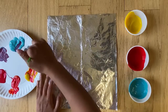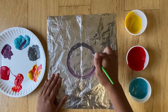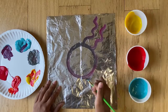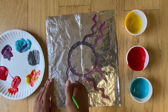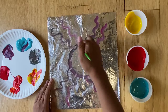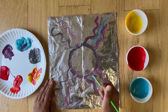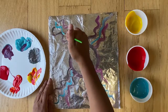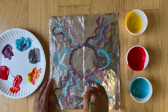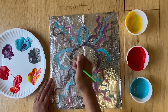Without further ado, let's get started painting! As you can see, I've mixed together my three colors on my paper plate to create a wide variety of new colors. I recommend you try doing this too because it's a really fun process and it can lead you to a lot more different color experiments. As you're putting your colors on your tinfoil, remember to keep a delicate balance between how thin and thick your paint goes on. You don't want it to be too thick because the paint will blob once it is printed, but you also don't want it to be too thin because it can dry out.